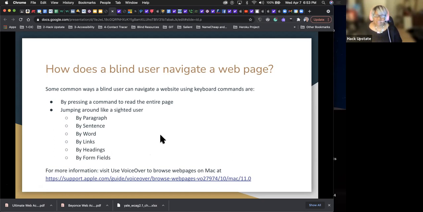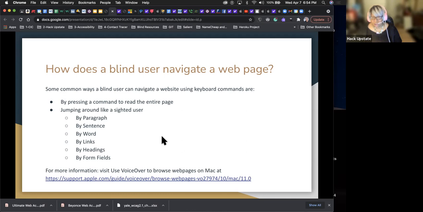Okay. So in building our web pages, the same way that you are able to read with your eyes, you want to make sure that you provide the same type of reading experience for a blind person, except that they cannot see it. They're relying on the screen reader to let them know where they are. So I know that you all have learned about heading levels, right? H1 through H6.